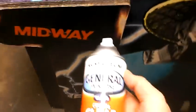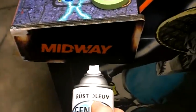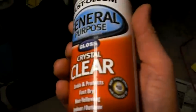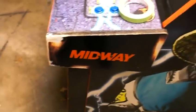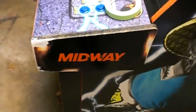Now, one way around that is, after you paint it, you're going to want to get yourself some clear coat. I prefer this brand right here. It's called General Purpose Gloss Crystal Clear by Rust-Oleum. You can get it at AutoZone. That's where I got it. But this stuff dries ridiculously fast, and there's a nice clean shine on it. But after you paint this, you're going to let it dry. Give it 5-10 minutes, depending on what type of spray paint you use. They usually dry pretty fast.